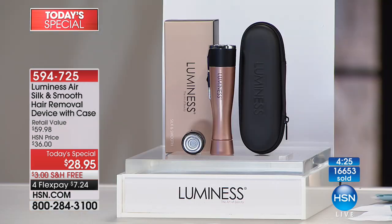We're including two of the floating heads along with it. I've had one and didn't have the extra floating head, and I've used it for more than a year. I keep it in my handbag all the time, so you're getting two — that's well more than a year's worth of hair removal for $28.95, and it's free shipping on flex pay at $7 and change.